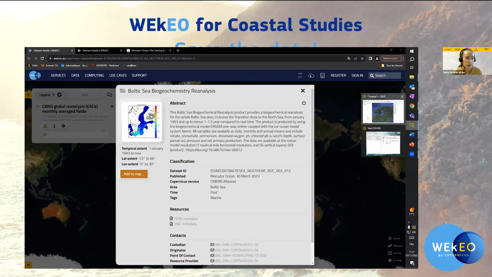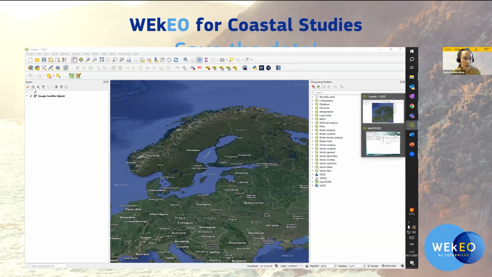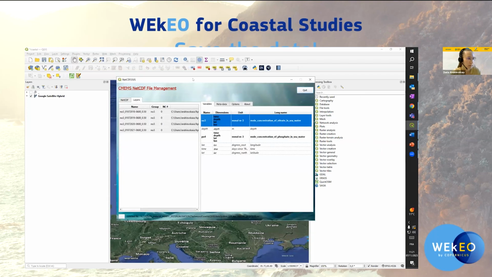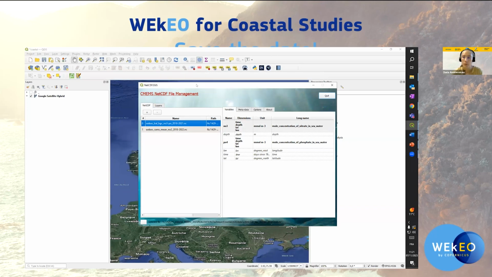This data is usually downloaded as a NetCDF file. It's quite common for the WEkEO platform. In QGIS, by default, there's a function to import NetCDF files, but it's not very convenient. Sometimes it misses some information. So there's a specific NetCDF to GIS plugin, which is usually empty when you open it, but I already added something. This plugin was developed by Noveltis to facilitate access to NetCDF files.